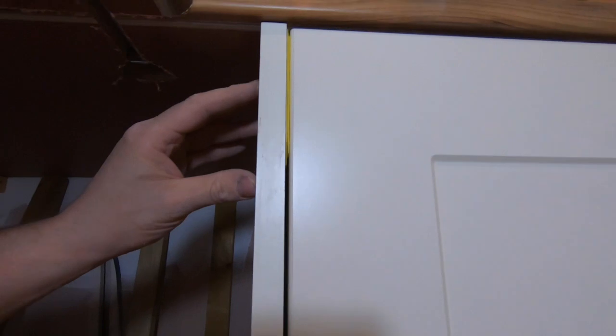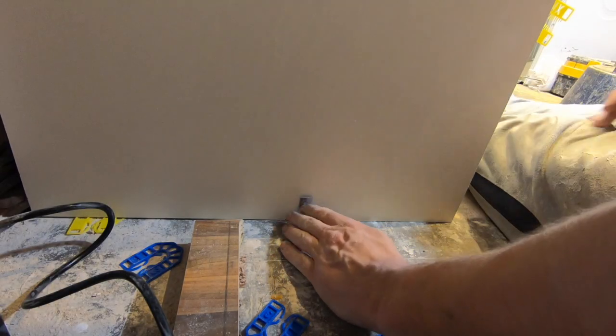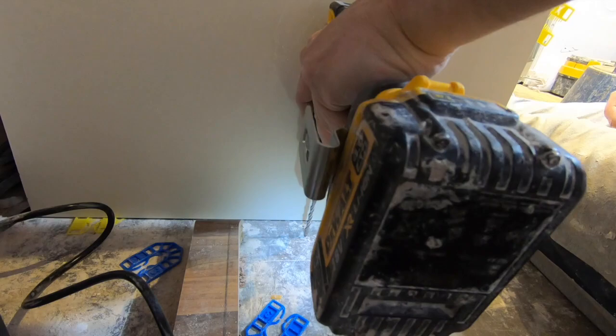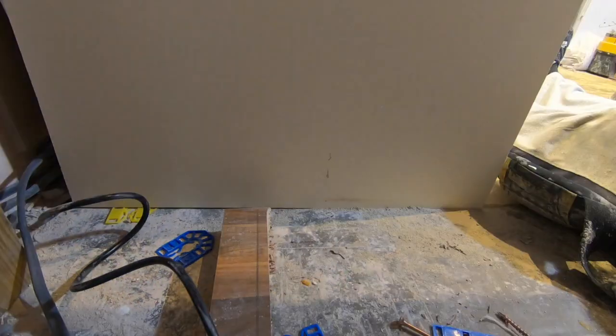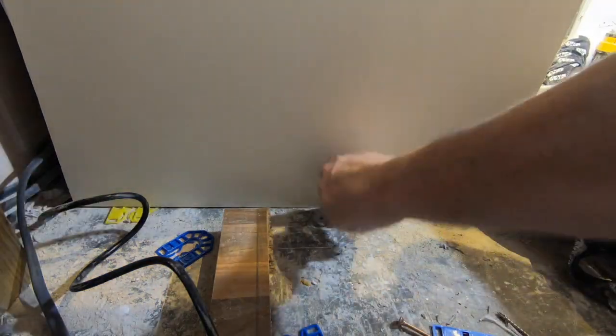To get the gap I want down there, I've put two yellow packers in there, and then I'm going to put a packer in there just to hold it tight. I've decided to put one screw down on the bottom just to keep it nice and pinned as it's the final panel. Once you've drilled everything, it's a lot more stable. We need to put a few more of these in.